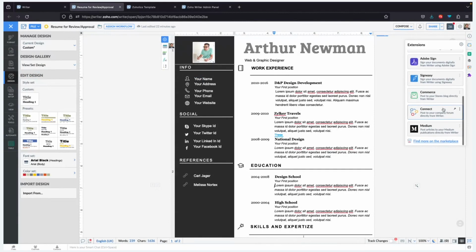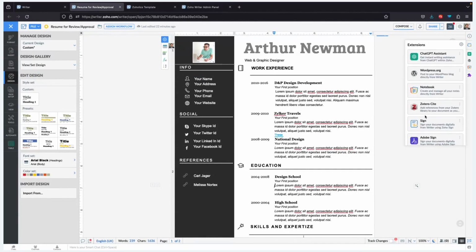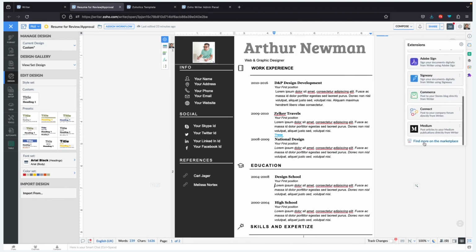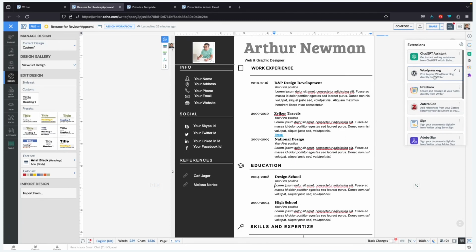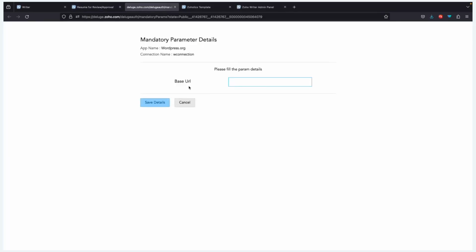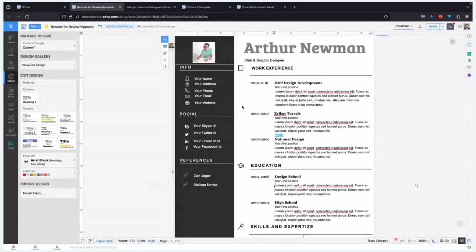When we talk about WordPress, as you might know, there is a self-hosted site as well as personal WordPress available. You have to make use of WordPress.org if you're a self-hosted site. That is, if you have a company domain and you're using that, then you have to go for WordPress.org. Or if it is a personal blog, then you can make use of WordPress, which can also be found under the extension panel. Here I'll just use WordPress.org, and I have to get these details from WordPress and link them with the extension. Once the linking process is done, you'll be able to push documents across to WordPress from Zoho Writer.